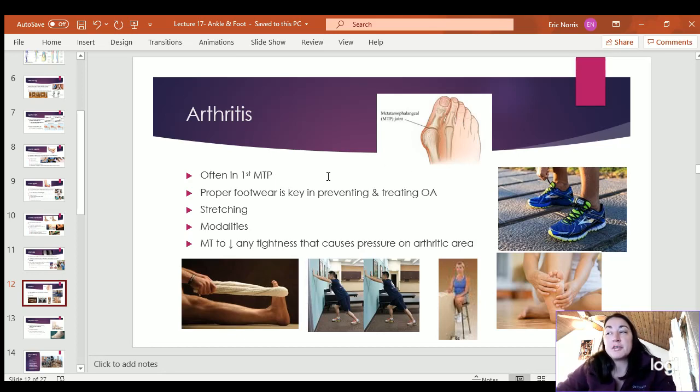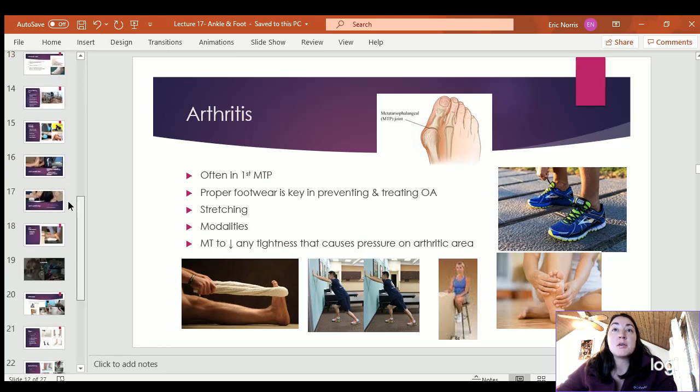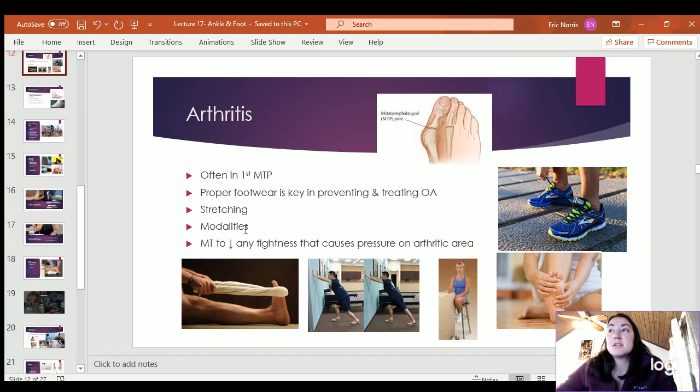Proper footwear is definitely needed. So, good tennis shoes would be good, but a custom-made orthotic might be beneficial depending, or it may be beneficial also to wear some type of a little pad over the outside so it doesn't get rubbed and create more of a bunion or a callus over that area. And then general stretching modalities, manual therapy to decrease the pain and increase the movement. Remember, with arthritis, movement is key, and so just getting everything moving well and maintaining what they do have is the goal.